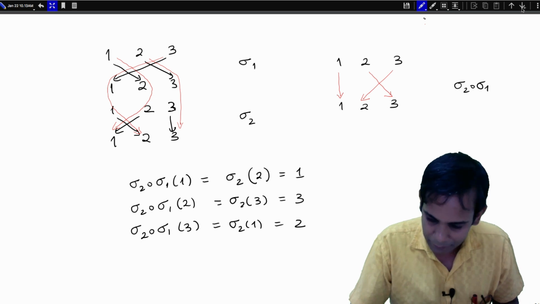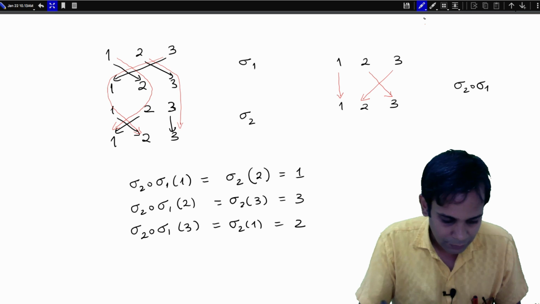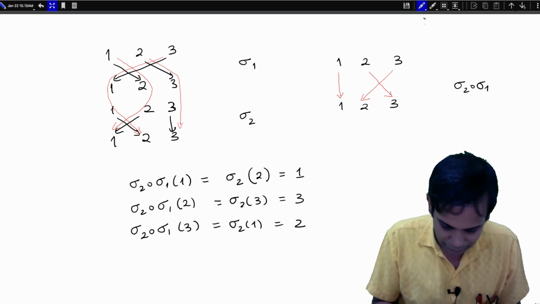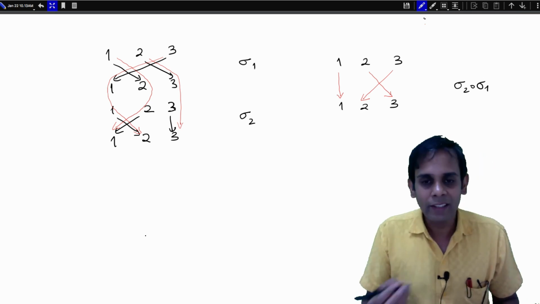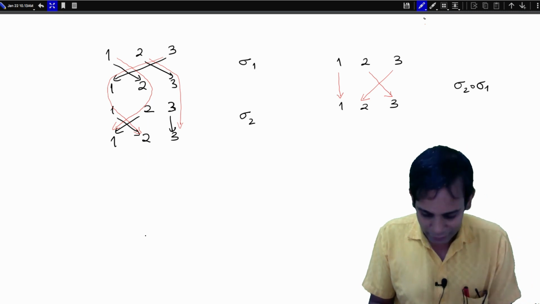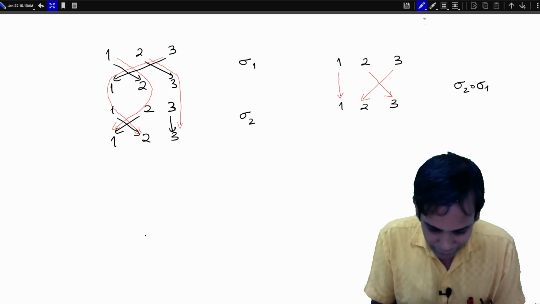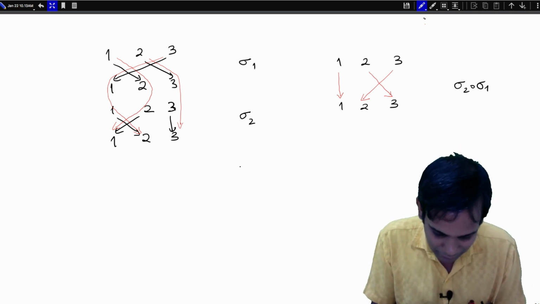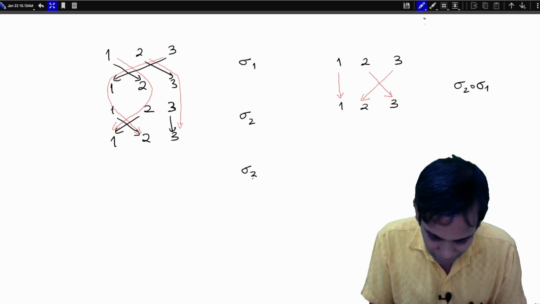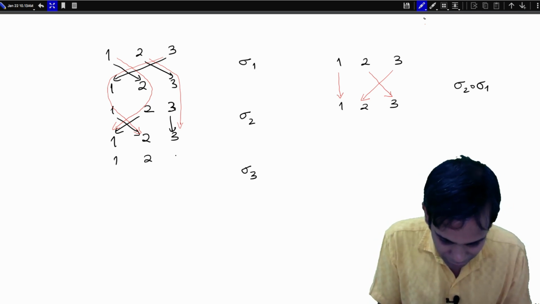Let's try another example. This time we'll take 3 permutations. So let's add a third permutation to this mix. So I'm going to add sigma 3, and I'll cook up another permutation here.